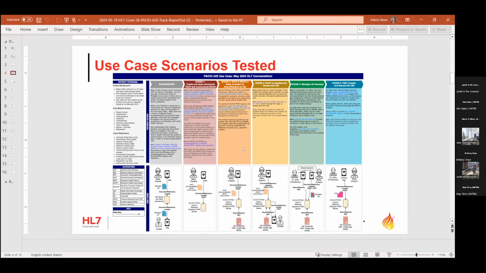In scene 2, we're going to add more types of documents. Again, this is a very broad-based project, so we want to make sure that we're demonstrating a number of different types of assets and advance healthcare directive document types. We're going to make sure that that information is available to be accessed by a health information exchange or by a provider that may want to access it. So we're going to make sure that the share use case is well demonstrated.